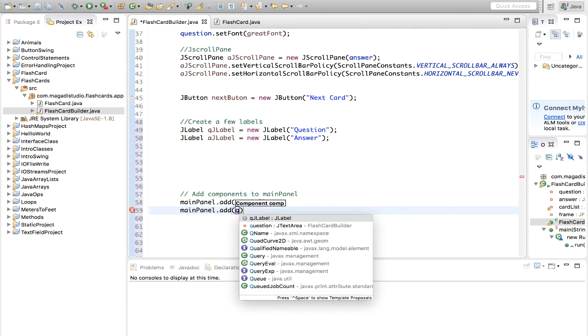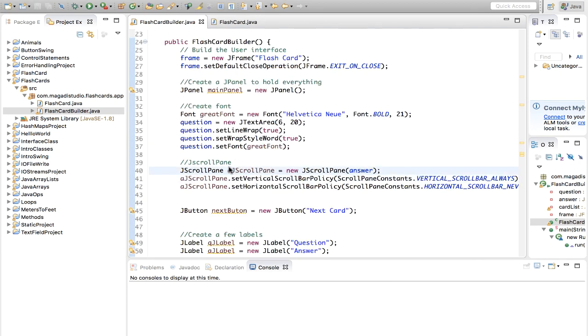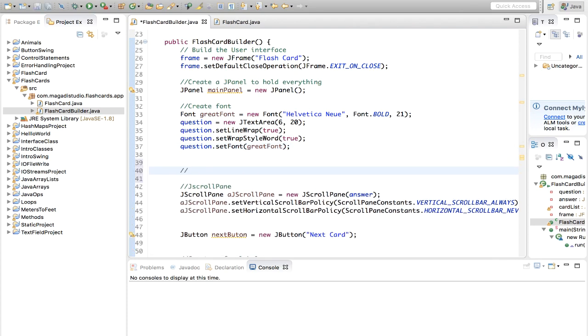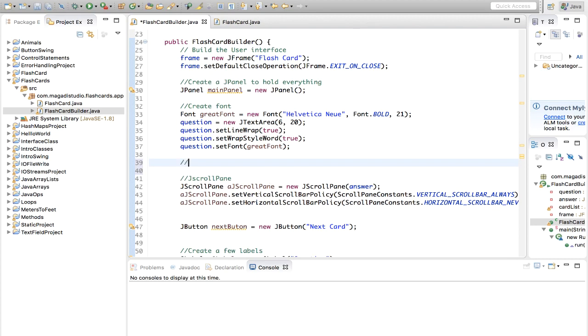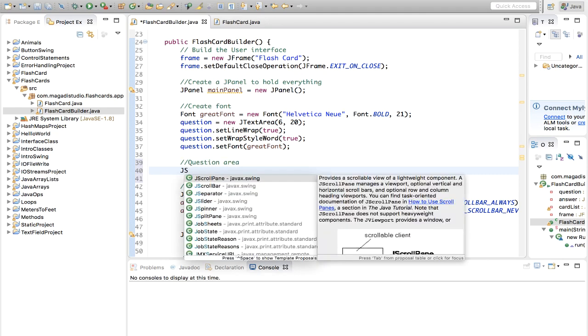Because we want to make sure that, first of all, before that, we have our answer area. So we did this answer area. Let's go ahead, because we want to have a question before the answer, just for organizational purposes. So let's start with the question here. We're going to do the same, JScrollPane.